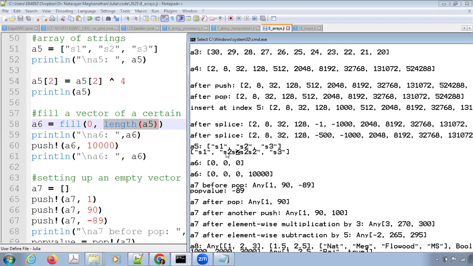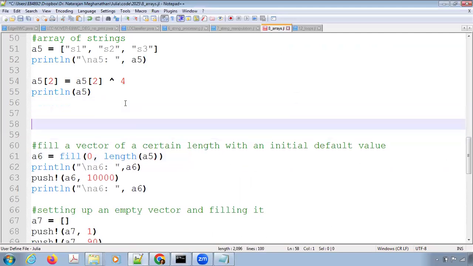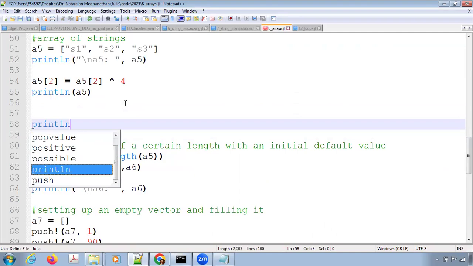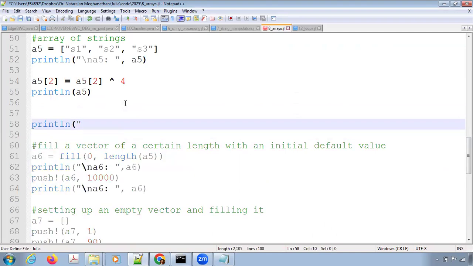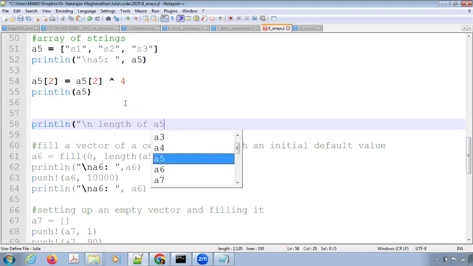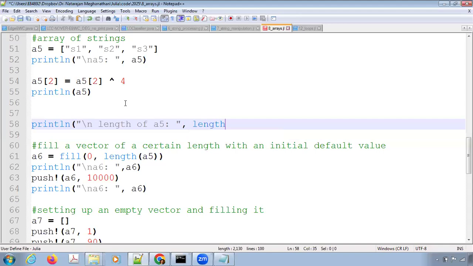Now, if you are curious to know about the length of this element, the second index, the way you could do that is, let me show that here. And then we could go to this filling thing. So println, let's see, length of a5 is going to be length of a5. You can pass it like that, and that's going to print 3.